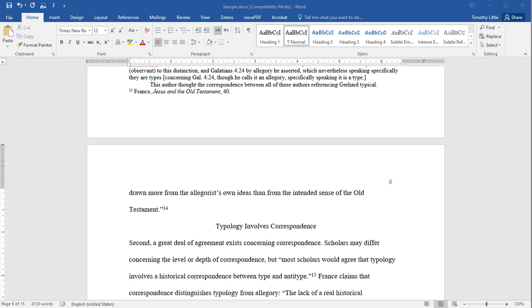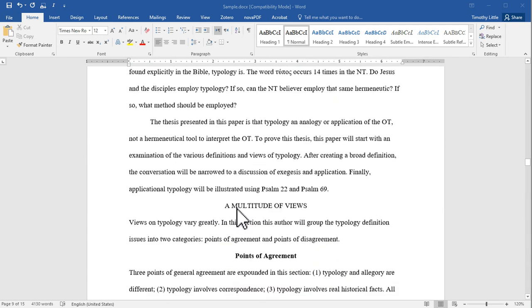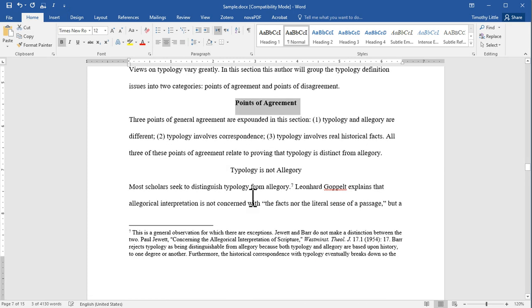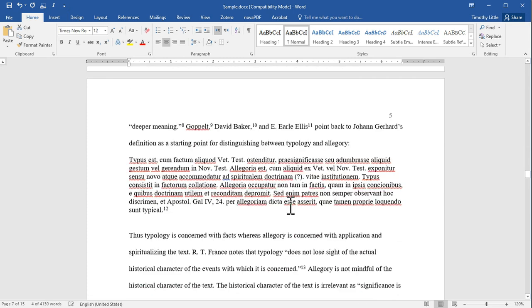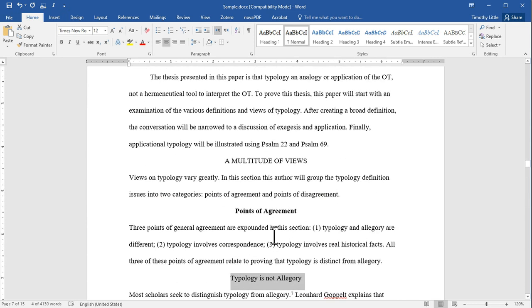Fourth, make sure each heading is in the correct sequence. First level subheading should be in bold. Second level is regular typeface. So your main headings, first level subheading, second level subheading, so on and so forth. There are no errors with the headings in this sample.